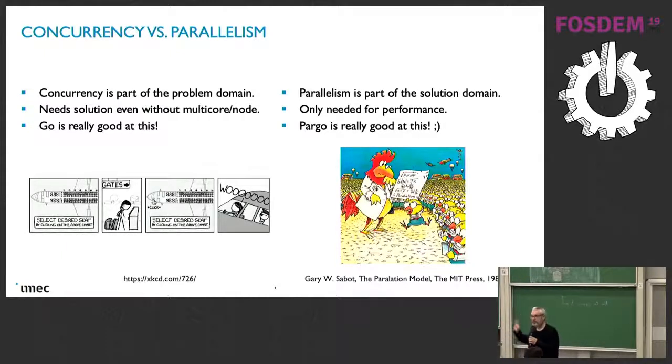On the other side, when we talk about parallelism, we're only talking about the solution domain. So these are problems for which we don't necessarily need any form of concurrency, but we may want to use multiple cores or multiple nodes to make them faster. That's the only reason why you would want to use parallelism. And if you don't care about performance, you can go home now. Now, sometimes it gets confusing because, of course, you also want your concurrent programs to be fast. So bringing multi-cores and multi-nodes to concurrent programs actually makes sense. But it's still important to keep these concepts separate in your head.